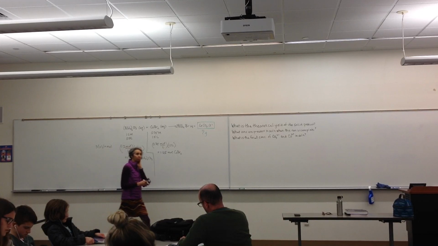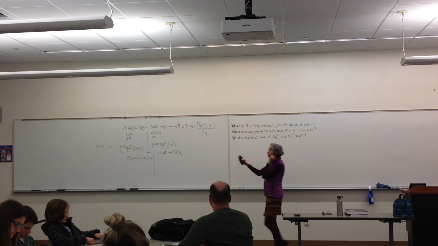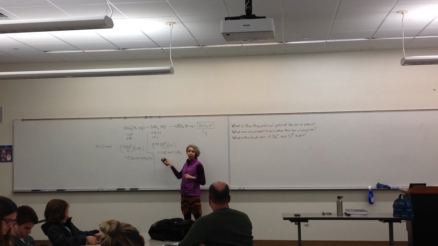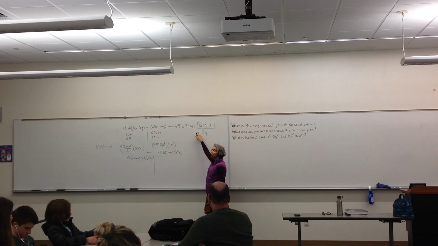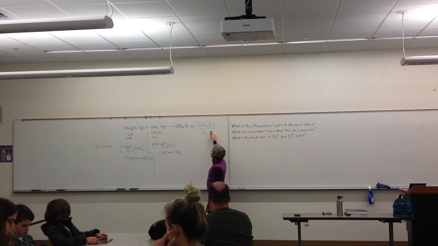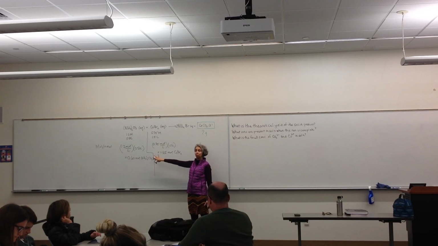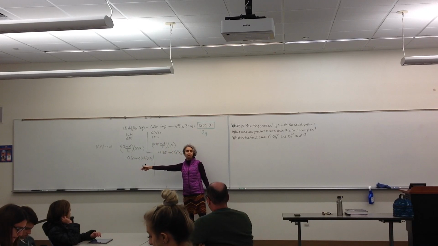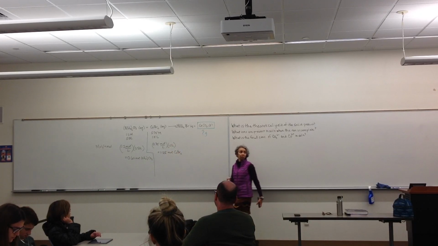Now what? Convert to grams. Convert what to grams? Your moles to grams. So in this particular case, if I convert either of these to grams, that's going to be moving in a direction that is not going to get me to my mass of product. Because the relationship between these things and the product is in the chemical reaction, which is in terms of moles. So I want to leave this in terms of moles. Going to grams is going to shoot me away from the stoichiometry rather than into the stoichiometry, if that makes any sense. So I want to use the balanced chemical equation.